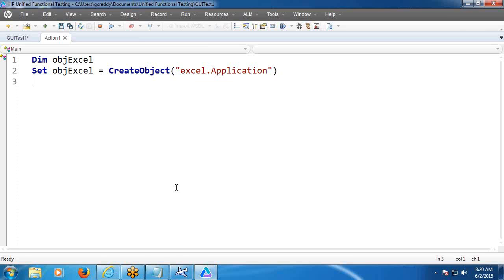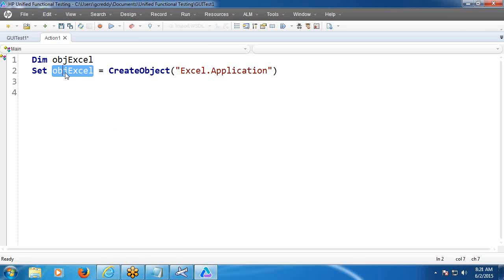Next, create workbook using Excel application object. Set obj workbook. Why set? We are not going to create workbook object.